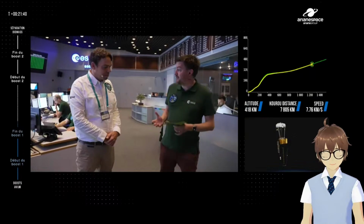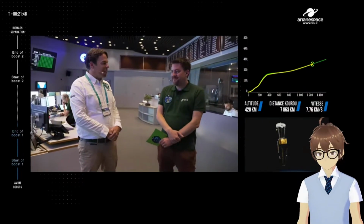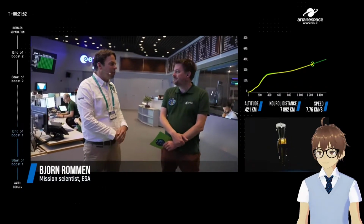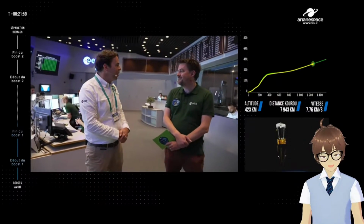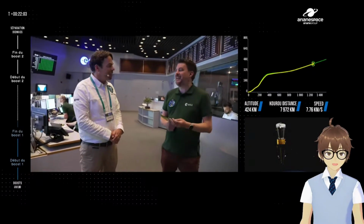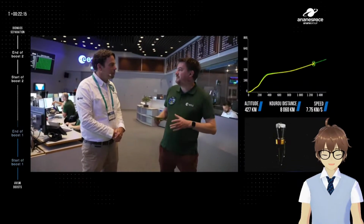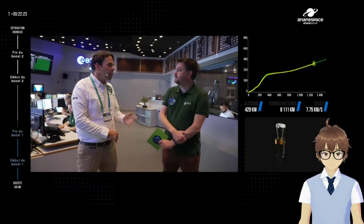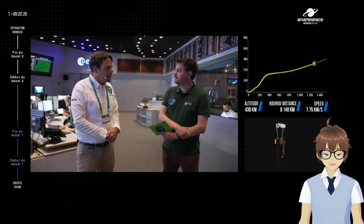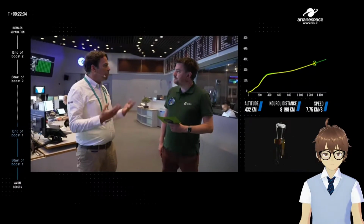Try to imagine this in an ocean: you just keep floating and floating until you decide, hey, I'm going to open up the rocket equivalent on Earth, open the burner, boom, and then you're going faster and faster until you reach that equilibrium, the target altitude. In this case, the Biomass satellite is targeting 666 kilometers altitude. Yeah, funny devilish number. They are targeting an inclination of 98 degrees, going to the north, basically a kind of polar but also low Earth, sun-synchronous orbit. So that's what they're heading for.